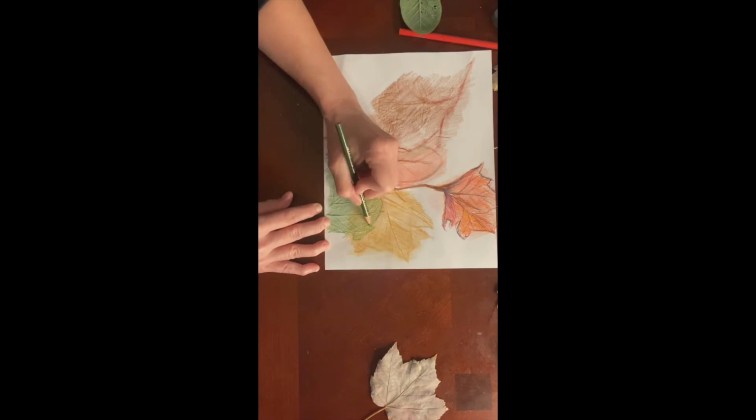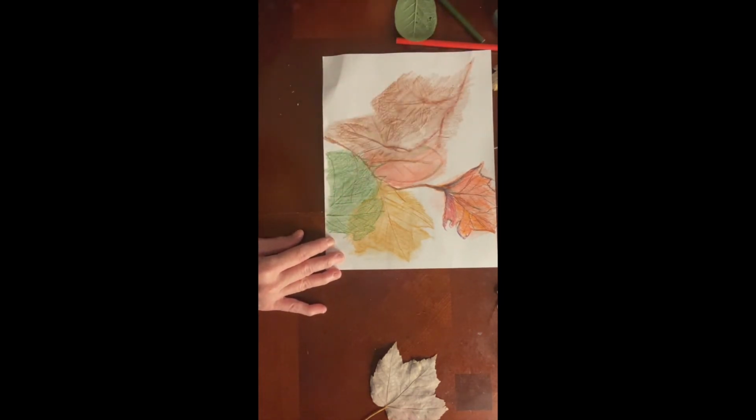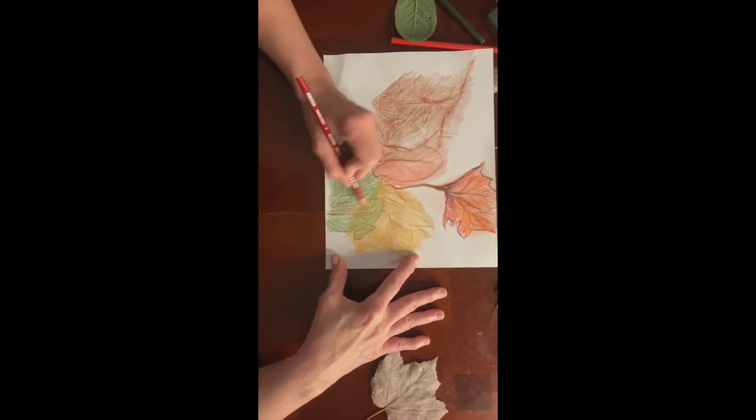So you don't have to just go with the rubbing and then, oh, I'm done. And then maybe you're not too happy with what you have, but you have to be stuck with it. Never ever in art do you have to say, this is all I can do. You can always go back in and add more.